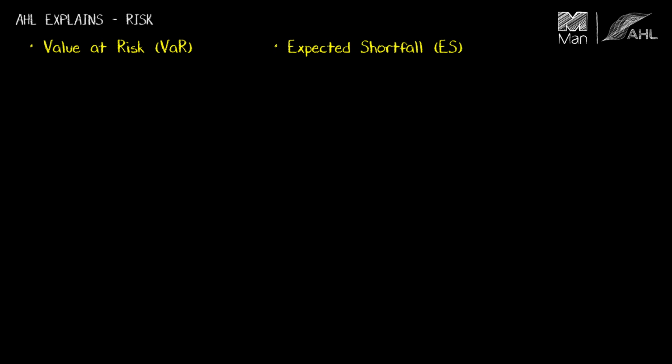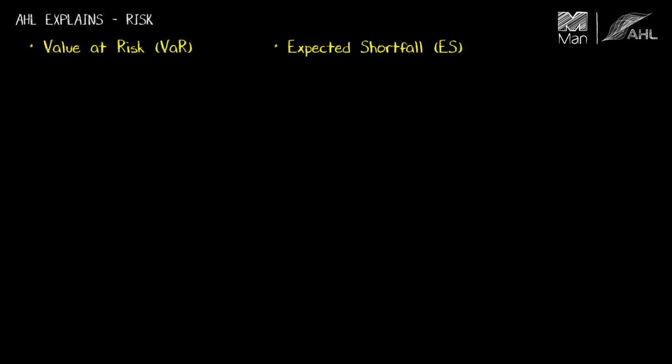Today we're going to look at risk, and the basic question we're trying to answer is how to estimate what your losses might be if markets were to move against you. Now our focus will be on two standard measures of portfolio risk that are widely found in both academia and in the industry, and they are value at risk, usually denoted by VAR, and expected shortfall, or ES. And we'll also focus on how these two quantities are related.